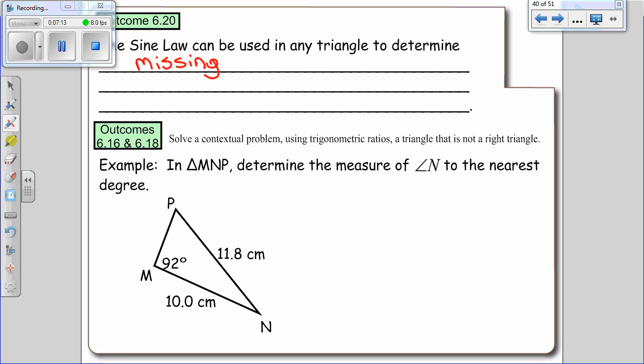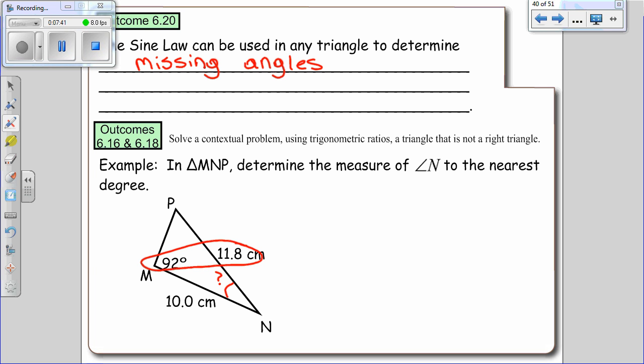So below we have another problem. In this case, it's telling you to find angle N. So it's saying, what's this angle right here? And right away you notice we don't have a 90-degree triangle. We have an oblique triangle here. And we have a matching pair, right? An angle and a side right across from it are both given. We call that a matching pair.